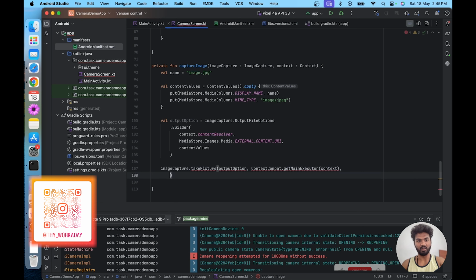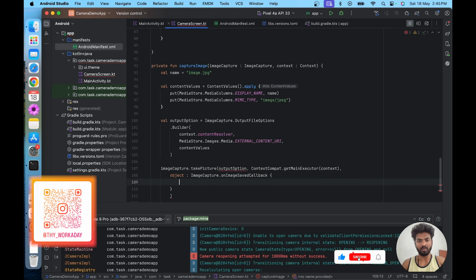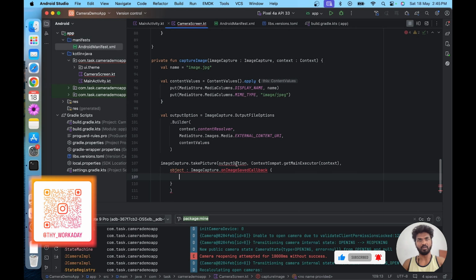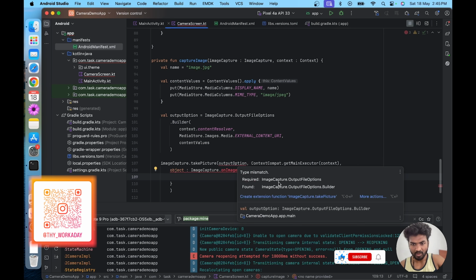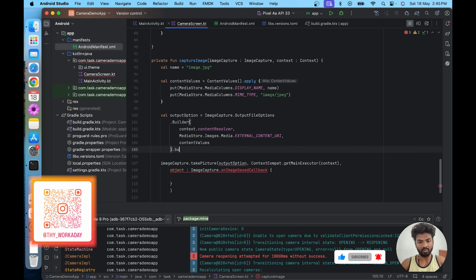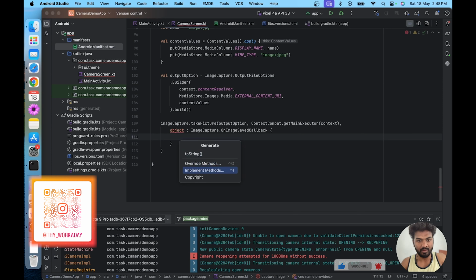Then we add the interface, ImageCapture.OnImageSavedCallback. I think this will work. Then dot build.